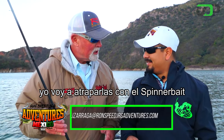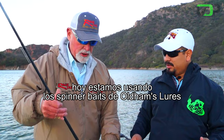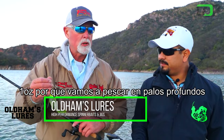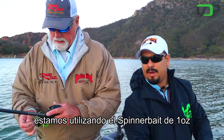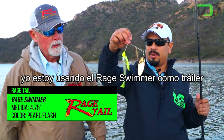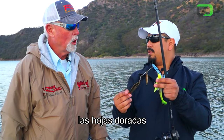We're going to catch some more with the spinnerbait, and then later on, we're probably going to catch a lot on jigs. Okay, perfect. Now we're using the Oldhams. That's the Oldham lure spinnerbait, and this is 1 ounce. We're using it because we're going over a bunch of deep brush. I'm using the red streamer as a trailer. We are using chartreuse white spinnerbait, and I'm using the gold blade.